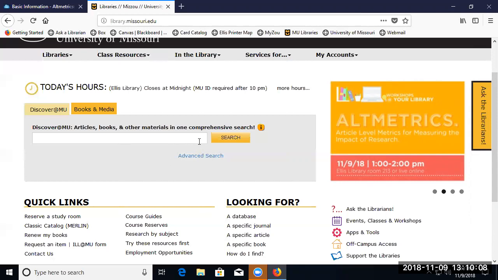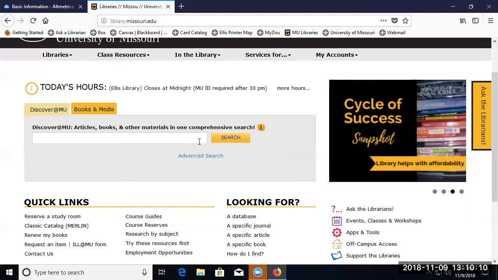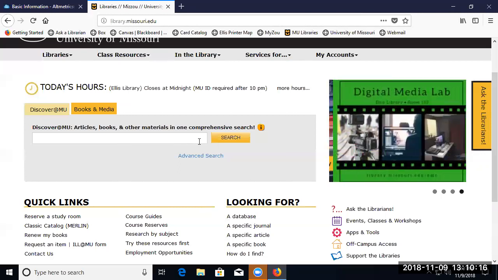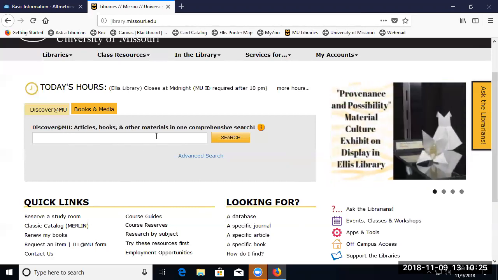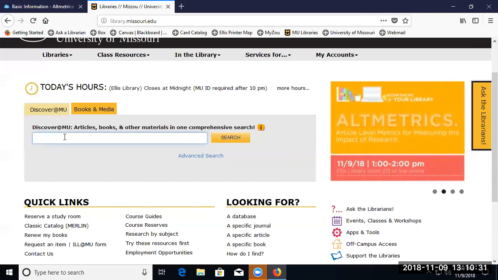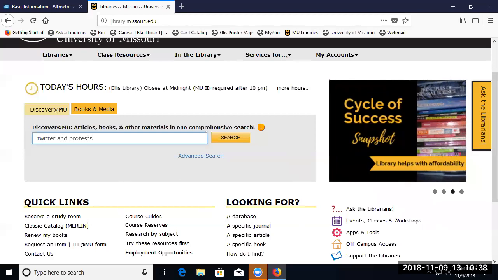It's a Google-like search engine that is used for library resources. It covers a lot of resources the library subscribes to, not everything, but a lot of things. You could type in the title of an article, keywords, or an author's name. For an example, I'm just going to type in some keywords. We're going to look up things on Twitter and protests.